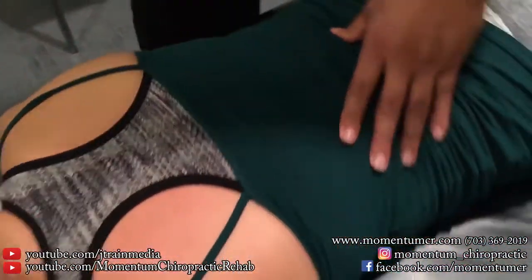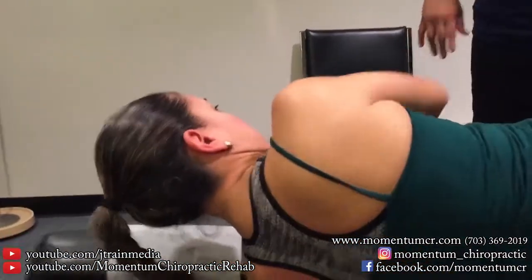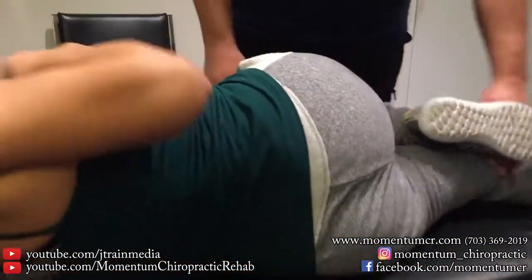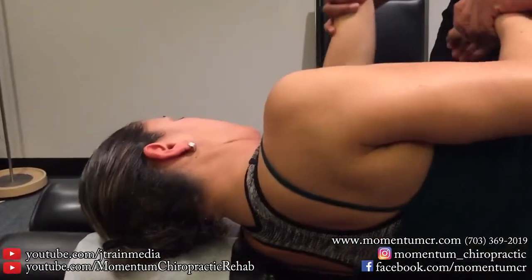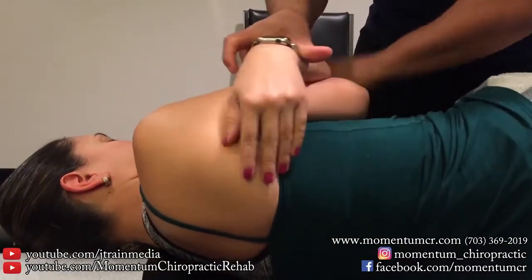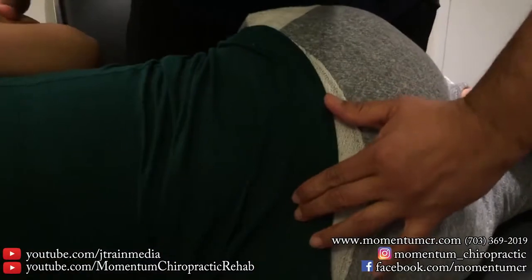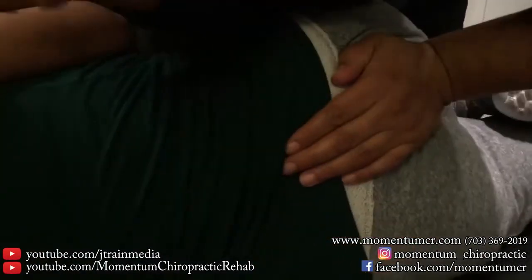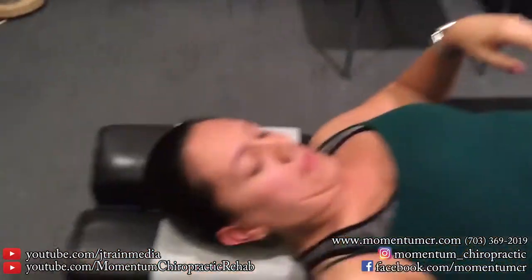Acuéstese de lado, mirando hacia este lado. Okay. Para acá. Acostada de lado. Y aquí la pierna de arriba doblada. El de abajo manténgalo recto. Okay. Hacia acá. Aquí. Este brazo para acá. Ya en centro relaja la cabeza. Okay. Respire hacia adentro. Saca el aire completamente. Good. Muy bien. Acuesta mirando hacia el otro lado.